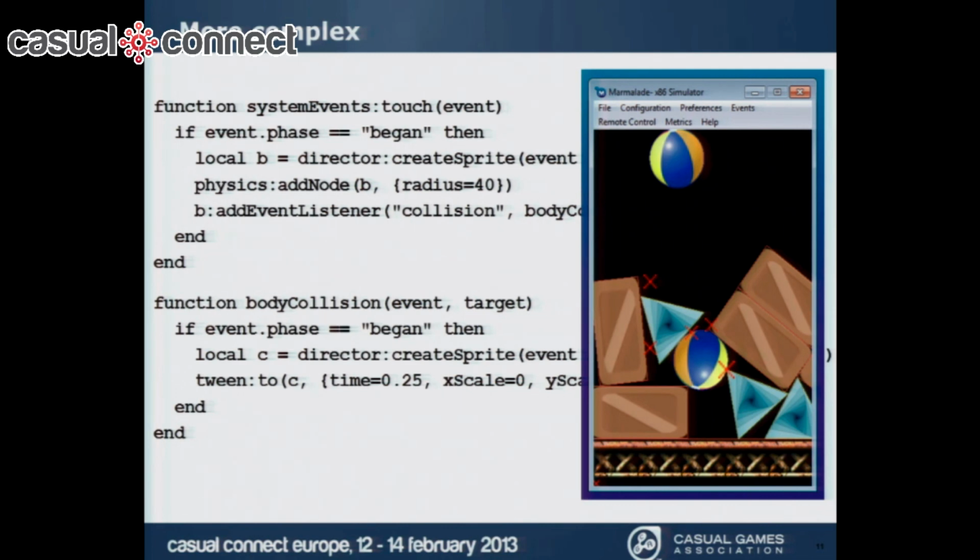So what this kind of shows is that even if you're not going to use Marmalade Quick to build your app, if you're a serious C++ developer and you want to do a lot of low-level GL stuff, you can use this to rapid prototype, basically. But then also you could use this to do the high-level stuff, and you can pull in your C++ code lower down and use it to, you know, add a bit of sparkle.